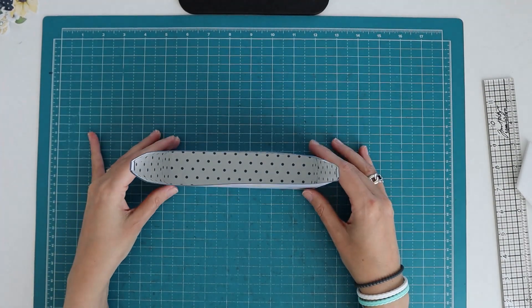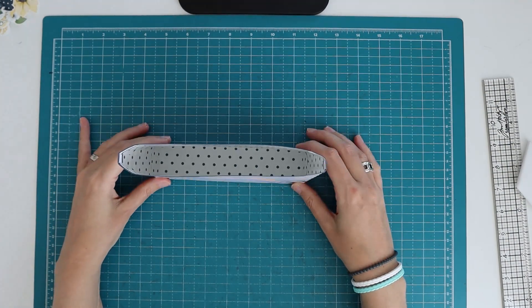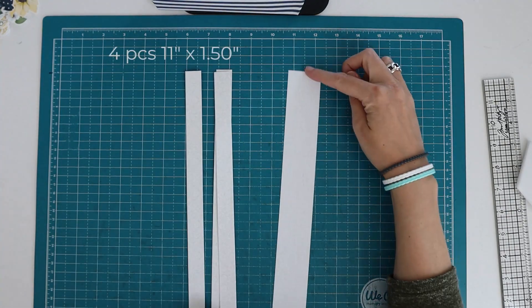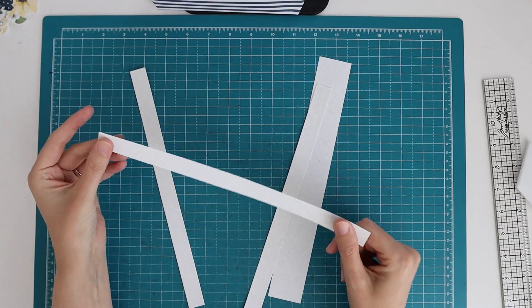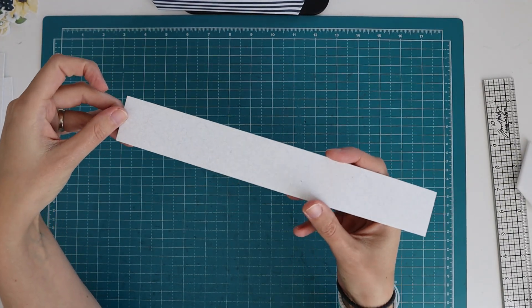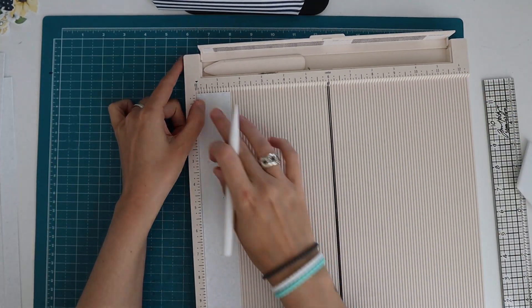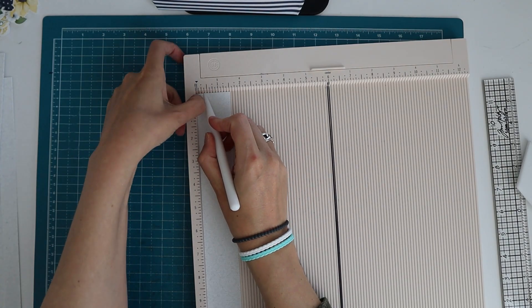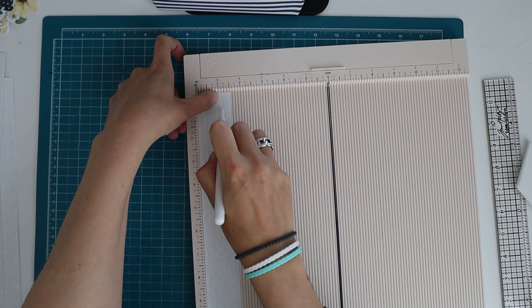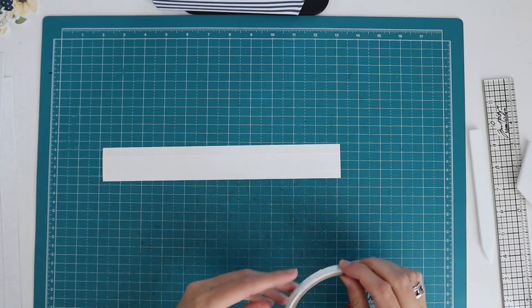Now I'm going to make the handles. I did that with pattern paper and I totally love how the inside with the polka dot looks - so much better than the blank inside. For the handles you're going to cut four strips of paper: eleven inches by one and a half inches. We're going to make these more sturdy strips. I chose the white paper from the solids in the collection. I'm going to put this in my scoreboard with the one and a half inch side on top and score at three eighths of an inch and at one and one eighth of an inch - which is three eighths from the other cut edge.